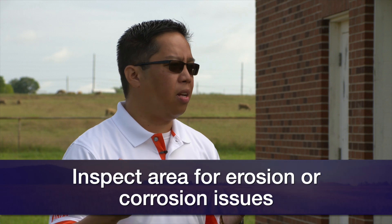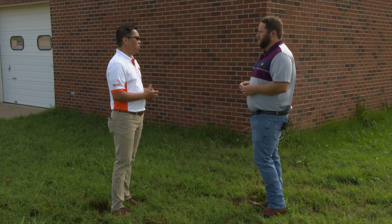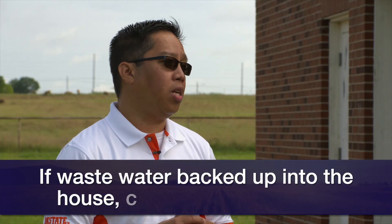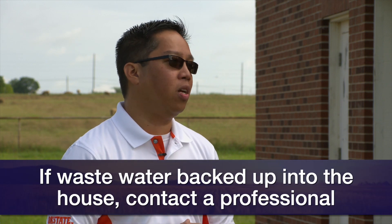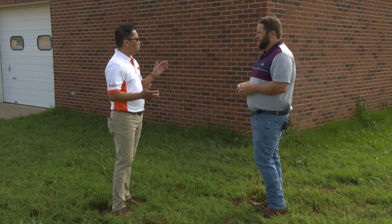Second, go in there carefully, make sure the power is turned off, and inspect what you can see — whether there are erosion problems or signs of corrosion in the electrical panels. Observe those, because the next step is to call a professional. Third, if water really went into the house, you may need the service of a professional to clean it, because sewage is a hazardous material and requires someone who knows how to deal with it. I have a fact sheet titled 'Septic Systems: What to Do After Severe Weather' with a list of suggestions for homeowners to take care of their septic system during and after a flood.